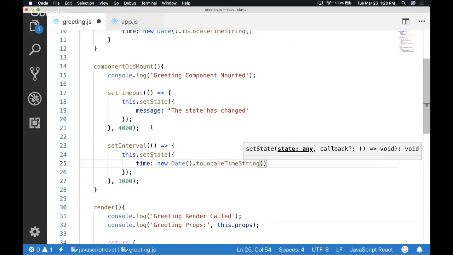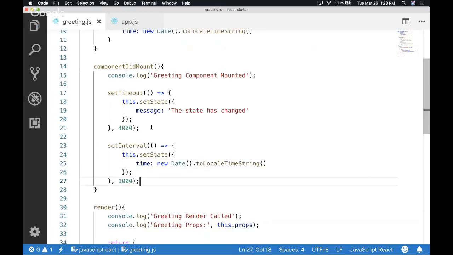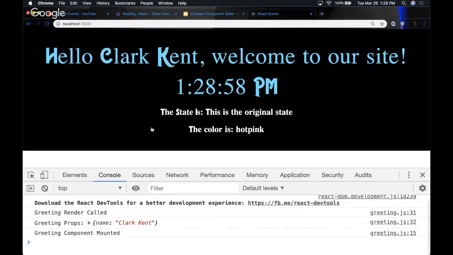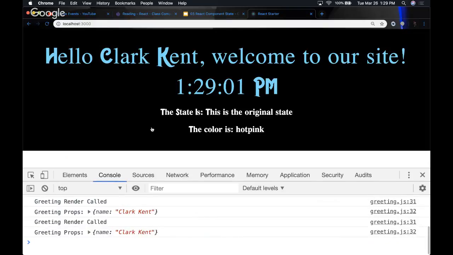Every time the state changes, the render method will be called again, and it will display the new time. And if you notice, not only is your clock changing, but this still happens. Your clock updating doesn't interfere with the other call updating the state. They all happen independent of each other.